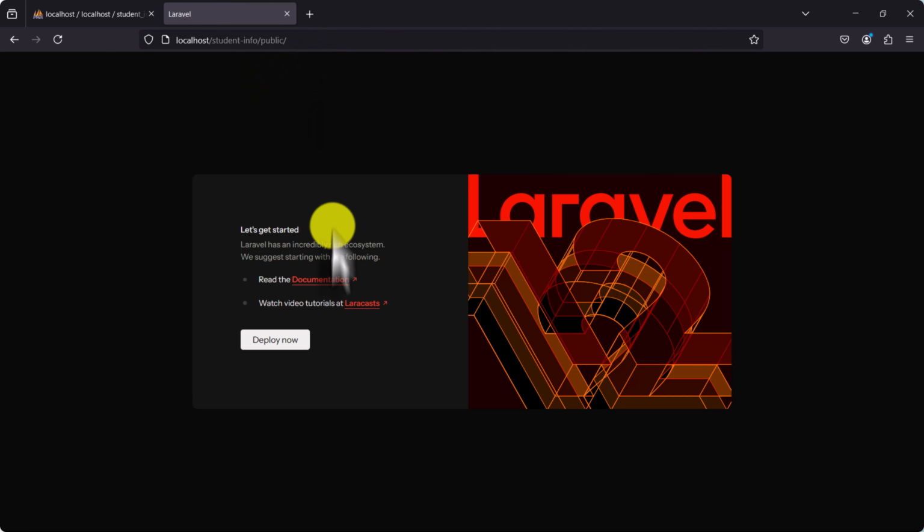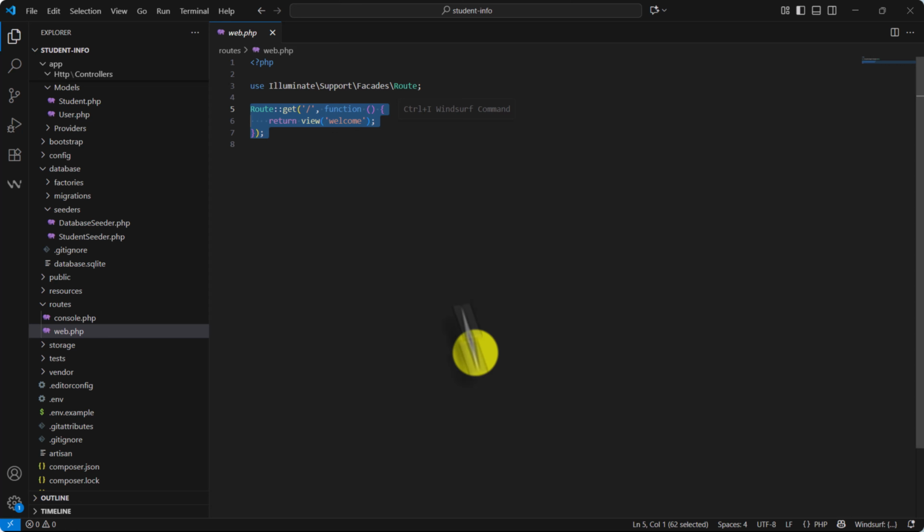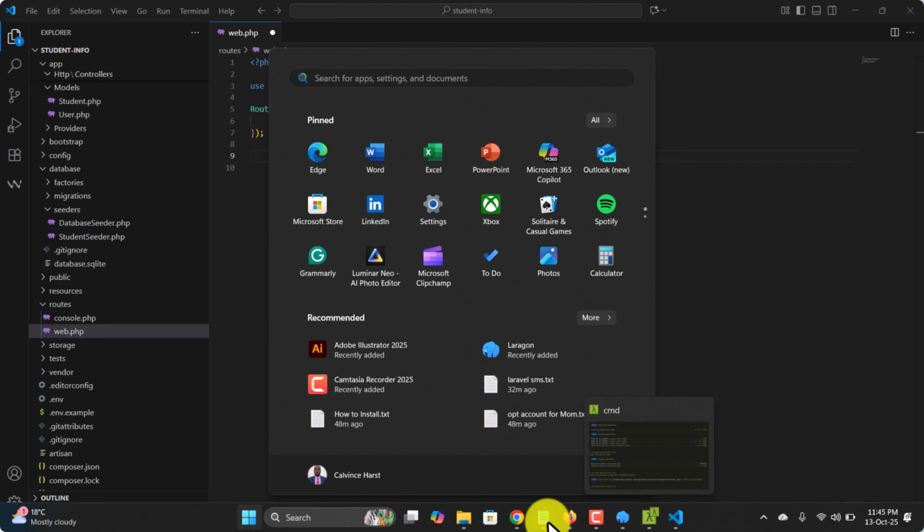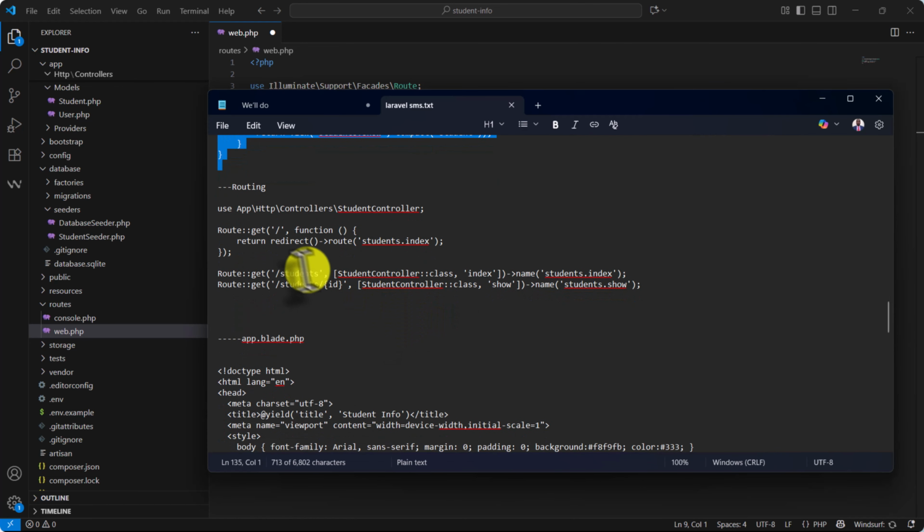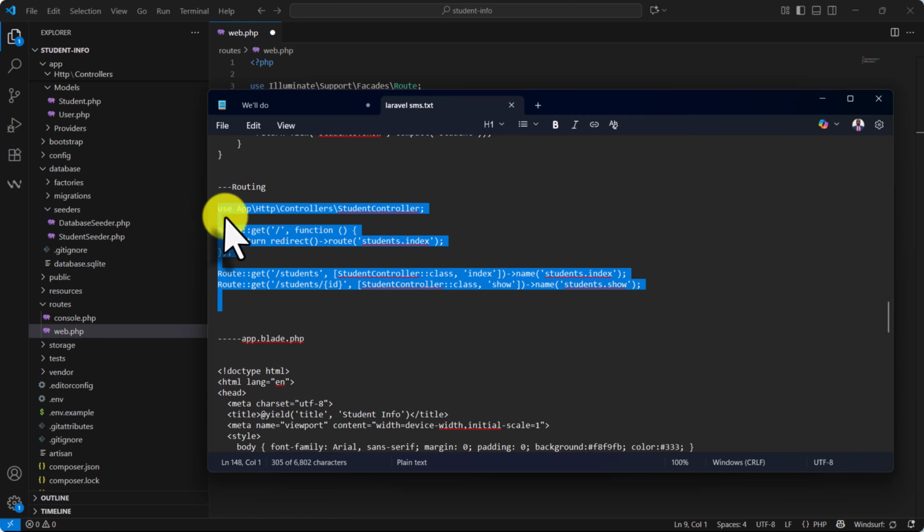Okay. So we need to go down here and then we copy. I've already created our routes here. So our routes, we have this up to here. Of course, we are going to register this controller up here.